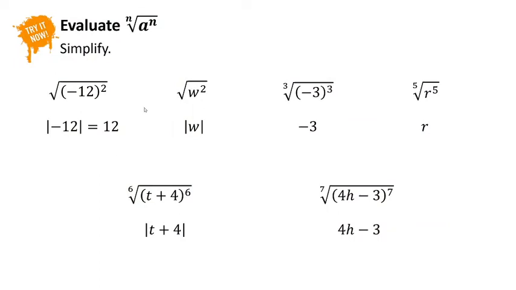Welcome back. Well, we're starting to see how some of these radical expressions behave and how they interact with exponents. You can see that since we're dealing with a square root and a square here, they don't fully cancel each other out. We have to deal with an absolute value of -12, which is 12. Same thing here, and same thing down here, dealing with even roots and exponents. With this one, with this one, and with this one, we're dealing with odd roots and exponents, and so the cancellation is perfect, just leaving behind what was in the radicand underneath the exponent.